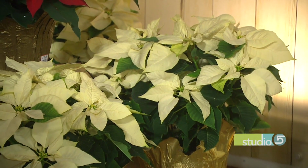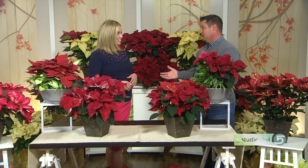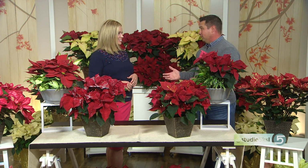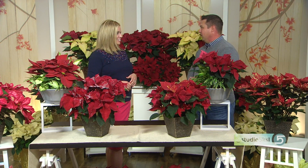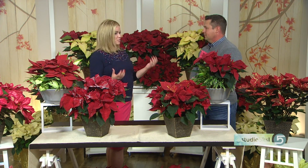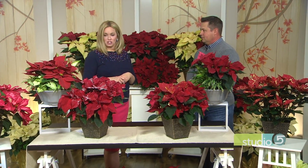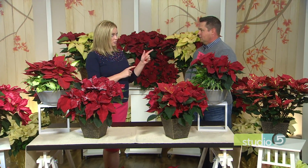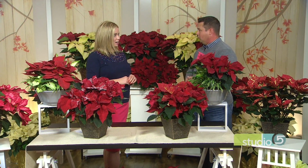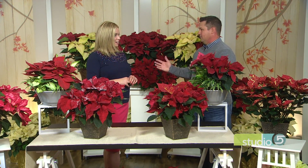As long as you do that and give it the right light, they're going to last at least 4 weeks. So if we buy them right now, we've got them clear through Christmas, and a lot of people keep their plants way longer than that. I think it was just as fun to know the behind the scenes, what it takes to bring these blooms to life, as it was to gush over the varieties. There are some beautiful colors to choose from. Where can we get our hands on them? Olson's Greenhouse is a wholesaler, and we sell to Home Depot, Walmart, Sam's Club, so you can find our poinsettias at any of those locations throughout the entire West.